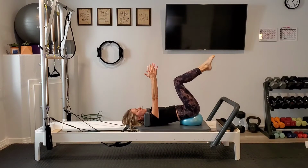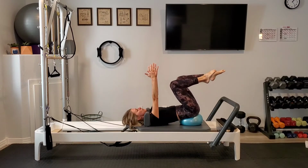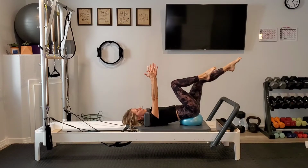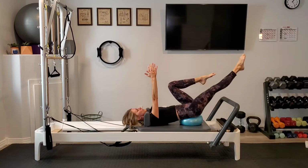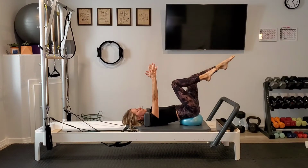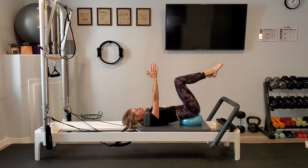Now we're going to bend the knees, bring them in, and we're just going to press the left leg out, pull it in, and right, and in, left out, in, right, and in. If you have your arms floating up, you're going to feel a little bit more challenge here because now we're not moving those legs at the same time.